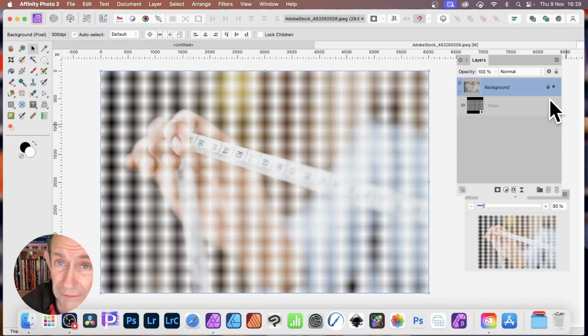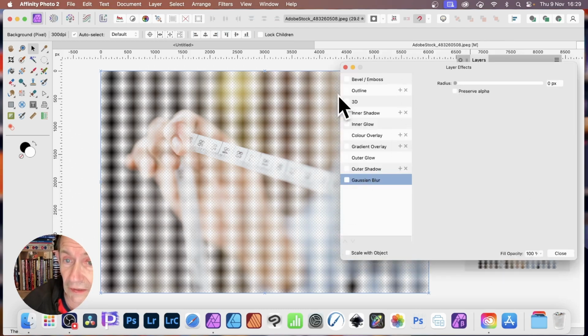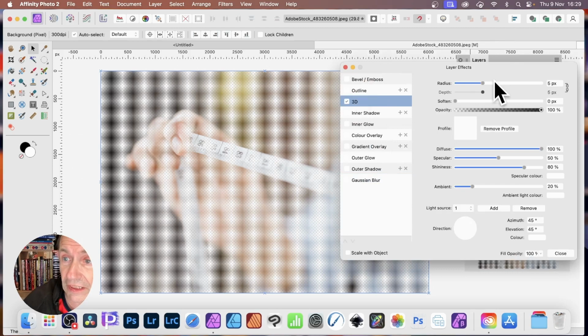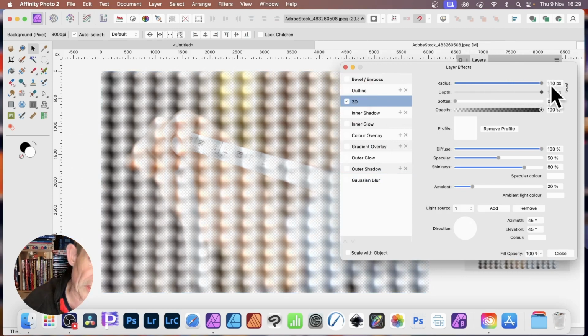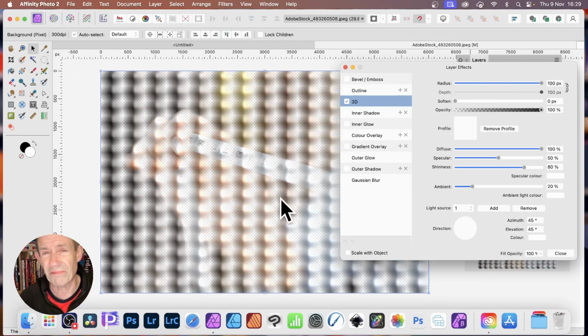You could, of course, rename the layer. I'm just using it as background. But now you can also go here, make certain the background layer is selected. Don't select mask. What you need to do is select the background and then go down to effects. Then go here, 3D. With 3D, you can then change the radius. And as you can see, what happens, just do that, and you can see you get this lovely sort of depth to it. You get a lovely rounded sort of design.